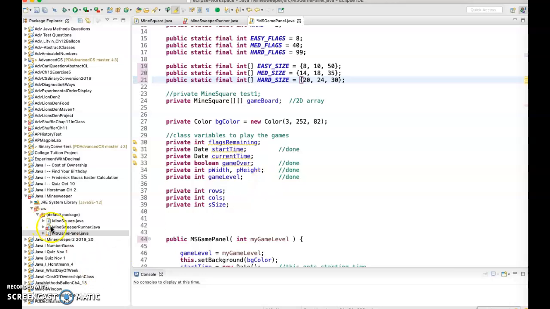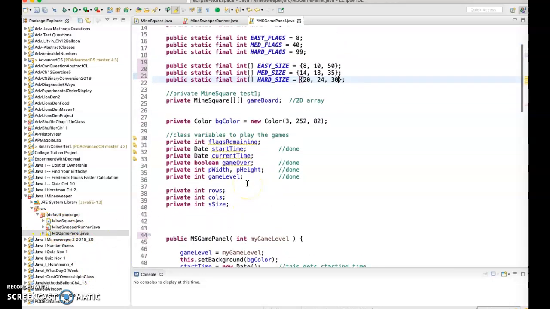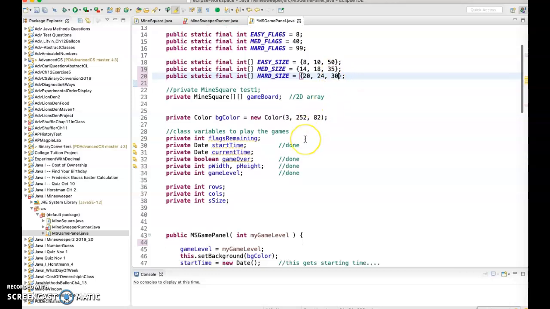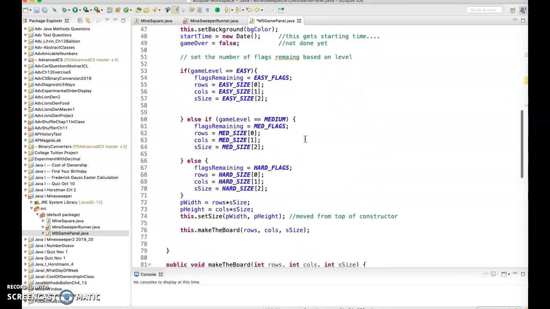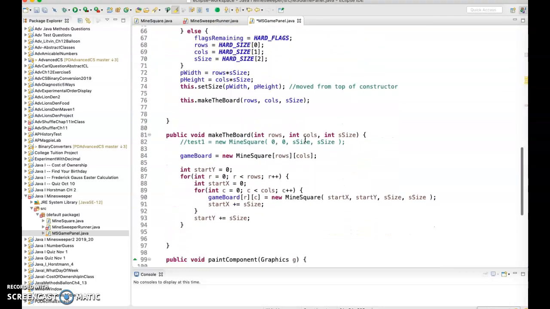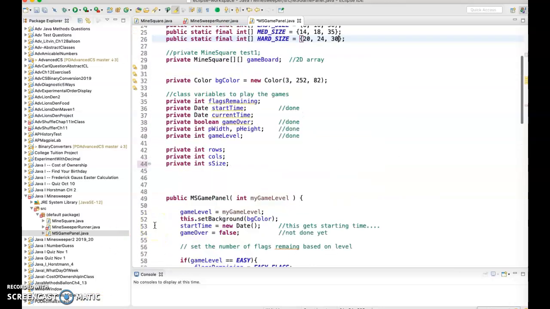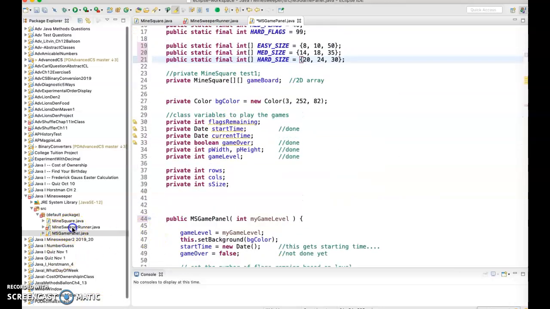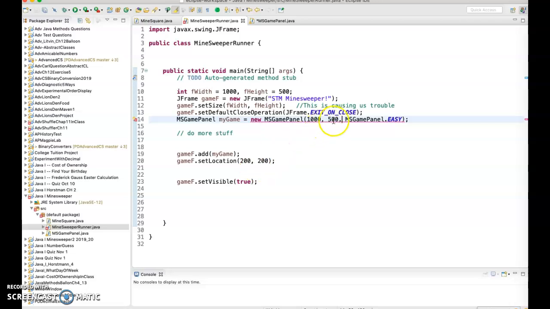Okay, and then to solve the problem, we did that, right? So I've changed these things here, made things bigger, made some changes here. Then I have to go back over to the Minesweeper and see what happens. I'm going to take out these because I've changed the constructor. So the constructor only takes one piece of data, and a piece of data sent through a subroutine is called an argument. So it only takes one argument.